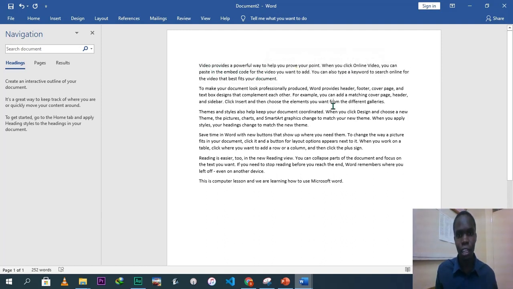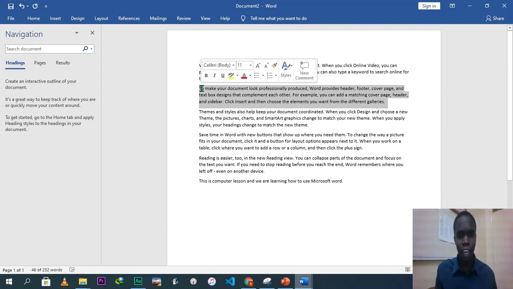Okay, let us try again. Maybe I want to highlight this paragraph. I'll put my cursor here, then hold down the left button of my mouse, then move my mouse so that I can highlight this text.